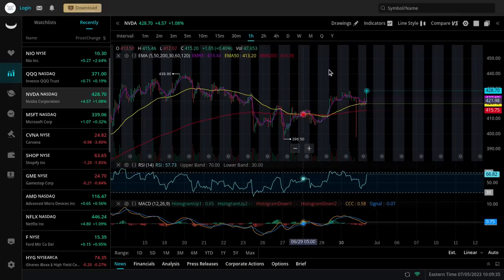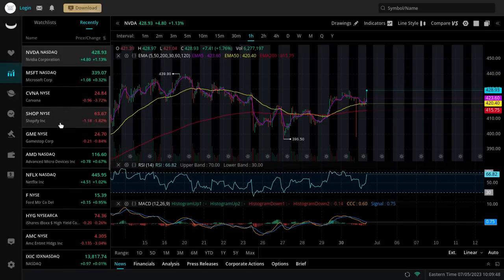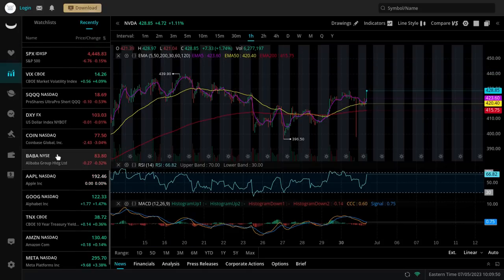But for now, like I said, it looks more solid. I don't know if it's going to dip first because of FOMC and then start pushing, but we'll just wait and see. But overall, I think ultimately it's going to make its way up closer to like 440. Looks quite nice over there. Besides that, I'm just going to briefly go over just a couple of these.